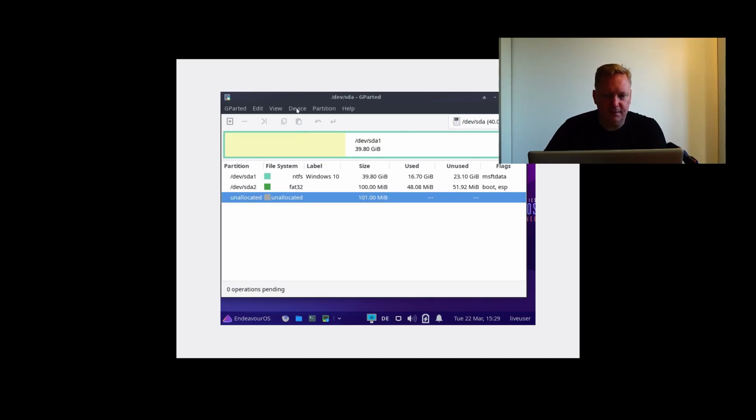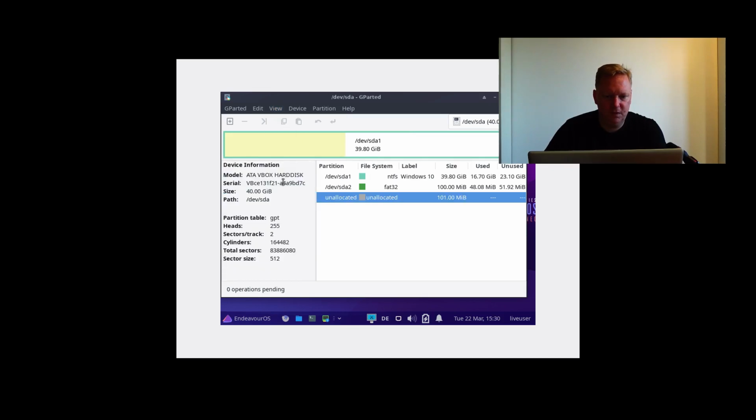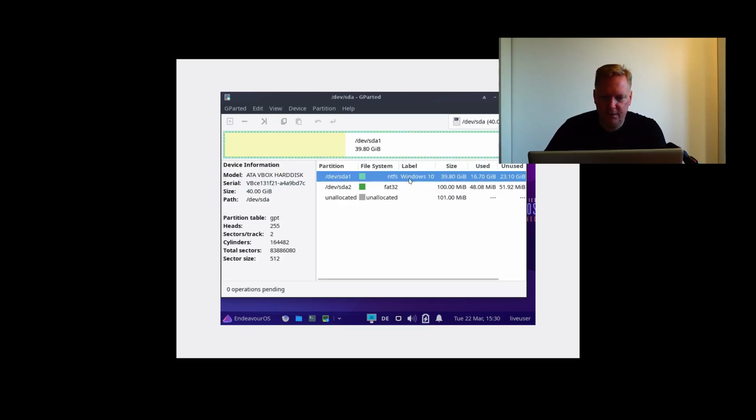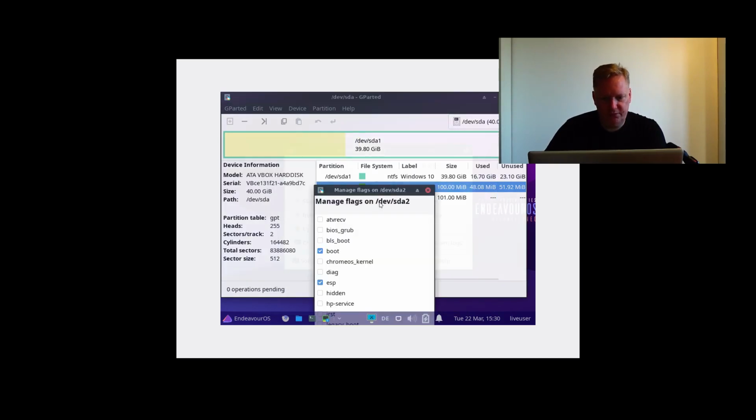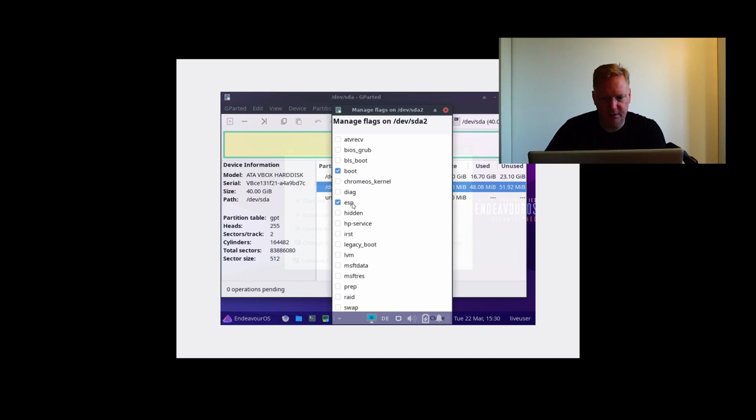Okay, let's see. Device information, GPT partition table. Here is the Windows 10 partition. Here's the boot partition. Manage flags. It has boot and ESP. That's correct. Huh.